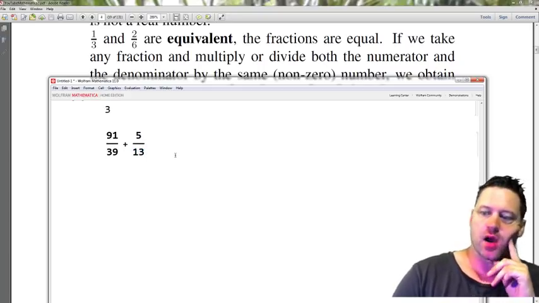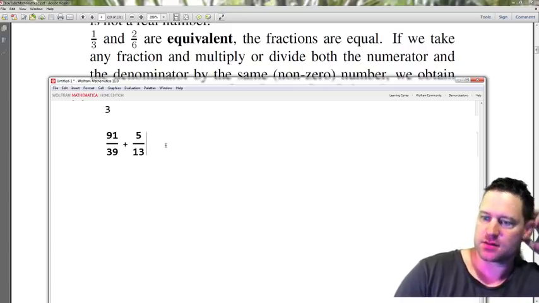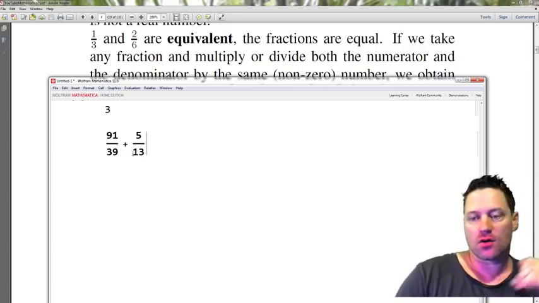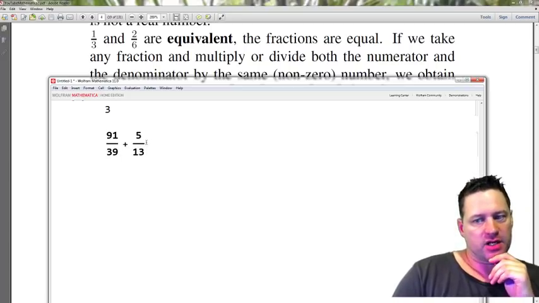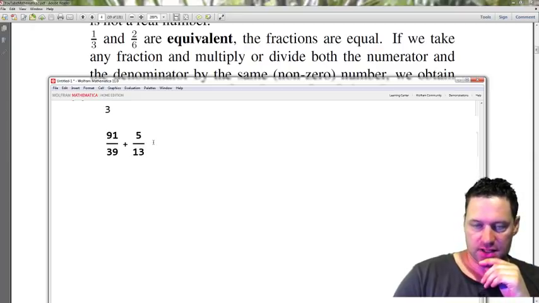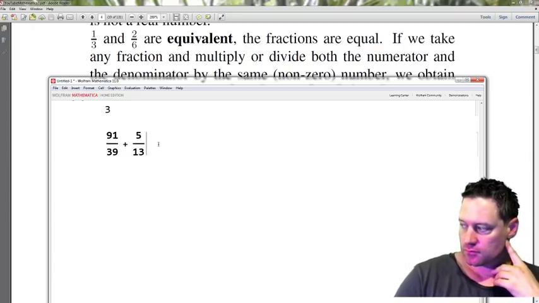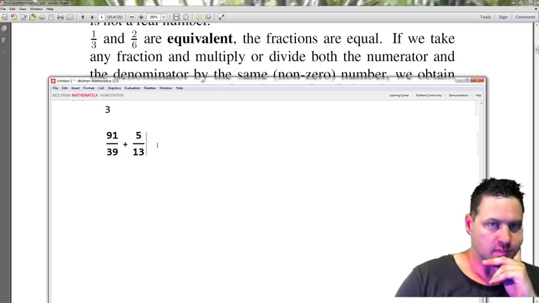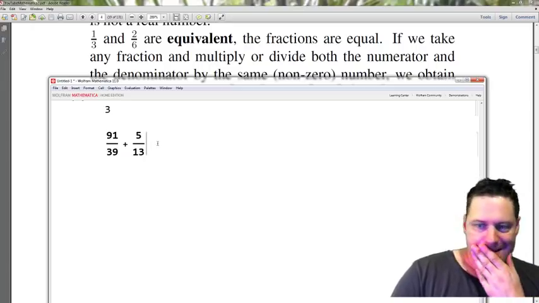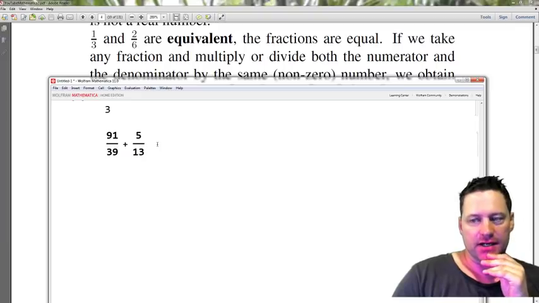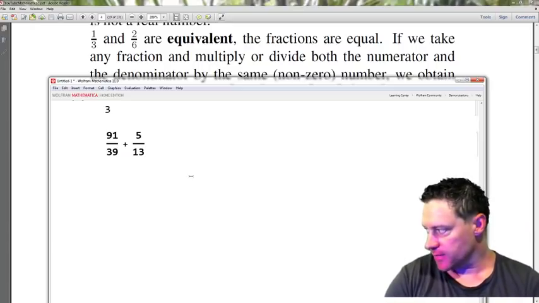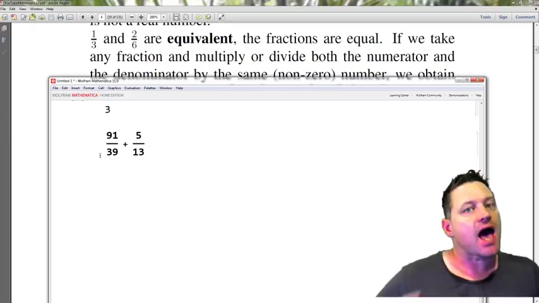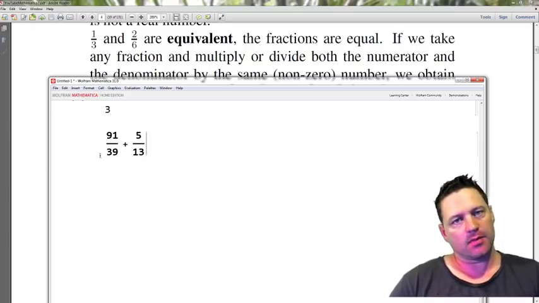5/13. Why did I pick 5/13? Because I already happen to know that 13 goes into 39. That gives me an opportunity to consider GCDs and LCMs, least common multiples. What we want on the denominator is, I think, the least common multiple, but I'll think about it while I'm talking. Basically, in order to add two fractions, you need the same denominator.